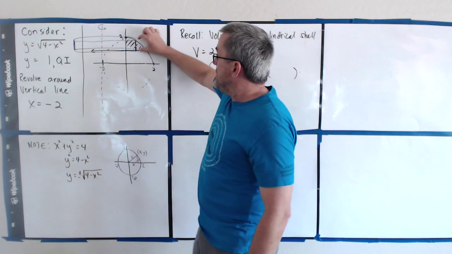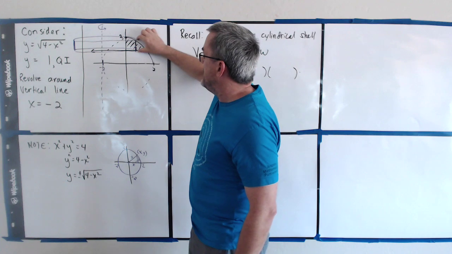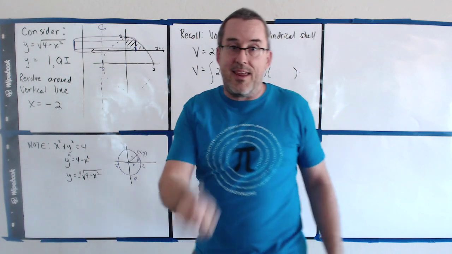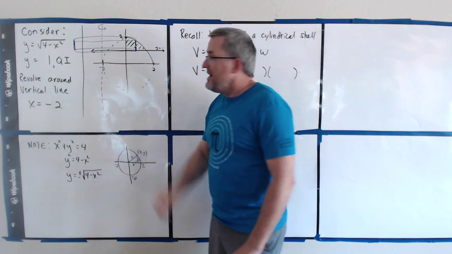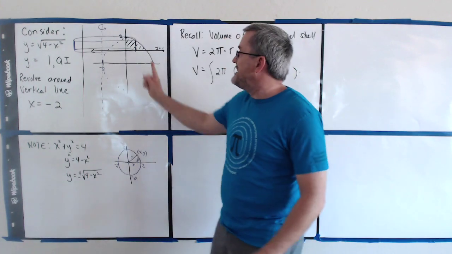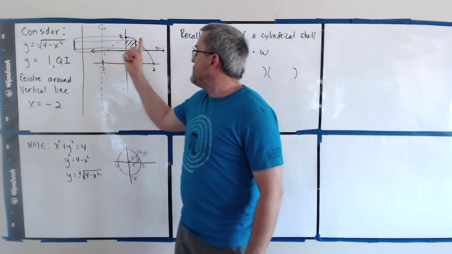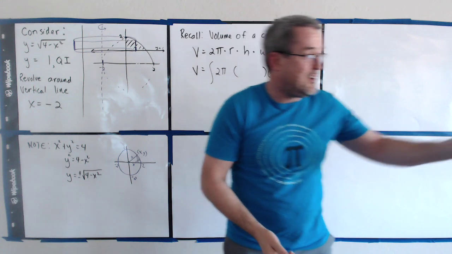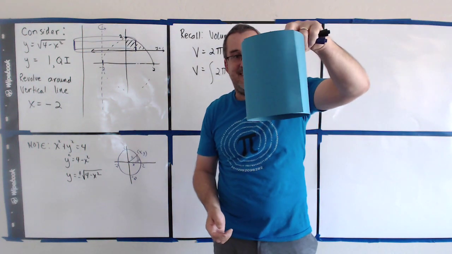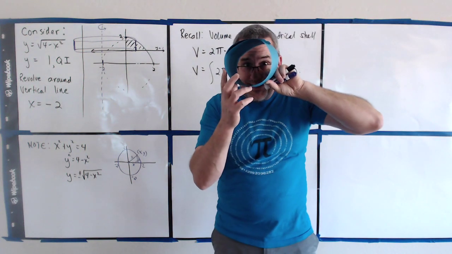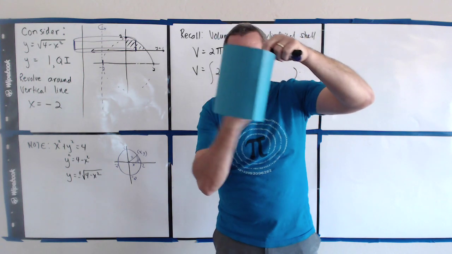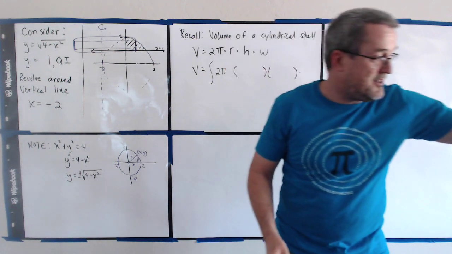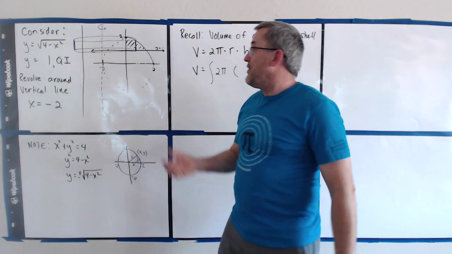Now, if you did that, think about a representative slice. Remember, we're going to slice it up into infinitely many, infinitesimally thin pieces. I've tried to represent here one case. If that one slice was revolved around that vertical line x equals -2, what you would have is a tall cylindrical shell. Now remember, there's nothing inside, so it's just the wrapper of that cylinder, the shell of the cylinder. And so we want to sum up the volumes of all of it.